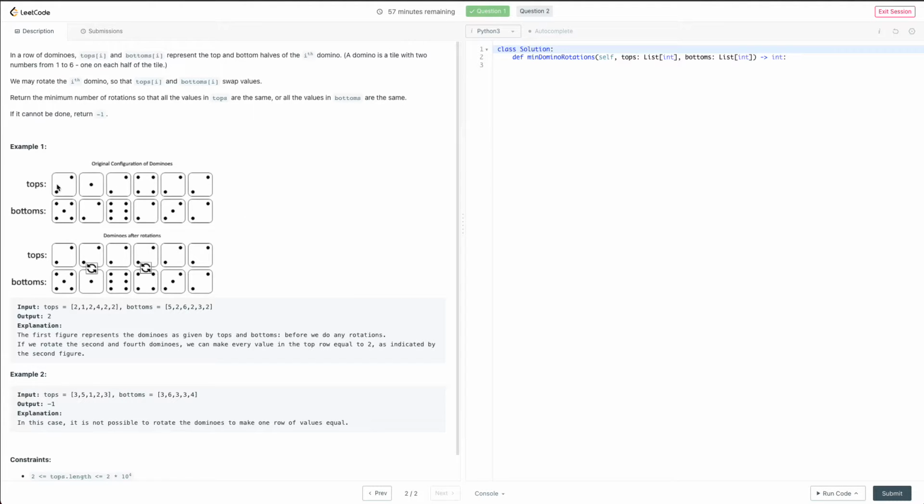Because no matter what, in the case where all the tops were 5s and the bottoms were 2s, and you flip them, it's 1. Yeah, or if you're trying to optimize for the bottom, and all the tops are 5s, all the bottoms are 2s, you'd be able to find it.